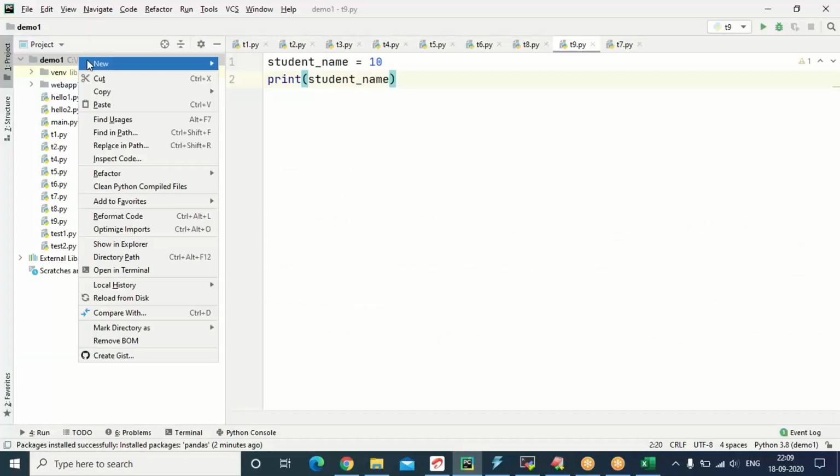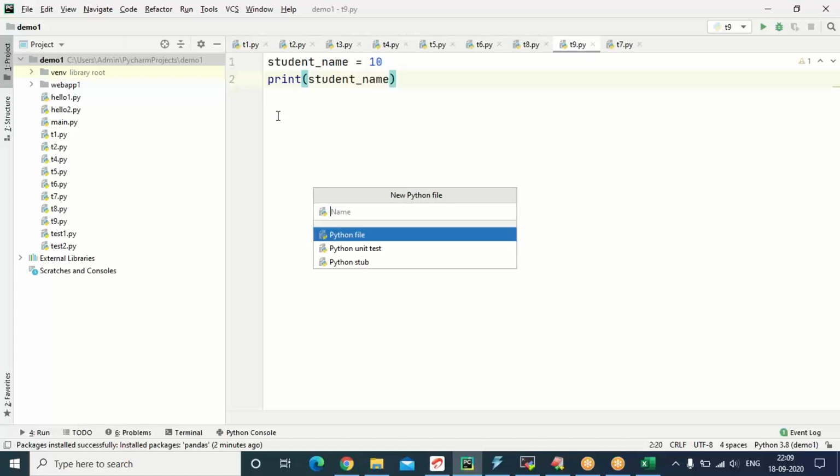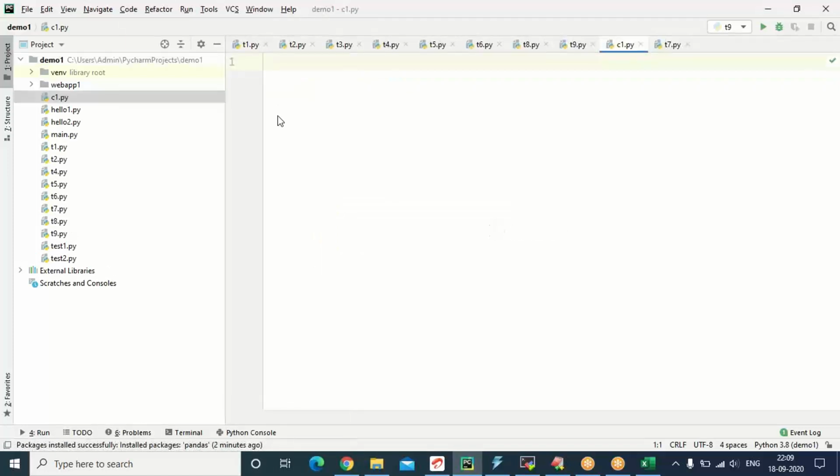Let's develop one simple Python program. I'll go for C1. The file name as c1.py. Go for import pandas as any identifier, generally using PD.